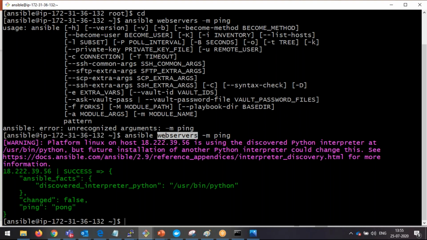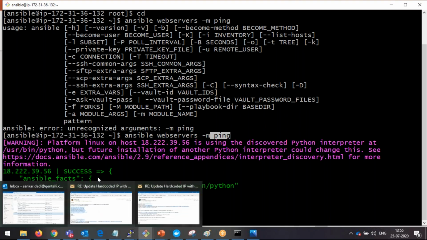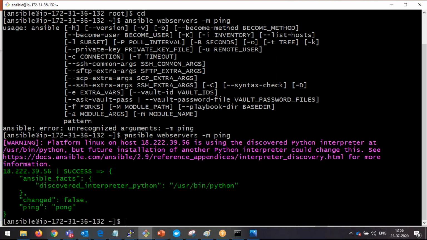So when I call webservers, it's going to call my web server IP address, connect, then the module is going to trigger ping. So I got the confirmation that my Ansible control machine is successfully reaching the servers which are connected to the Ansible control machine.